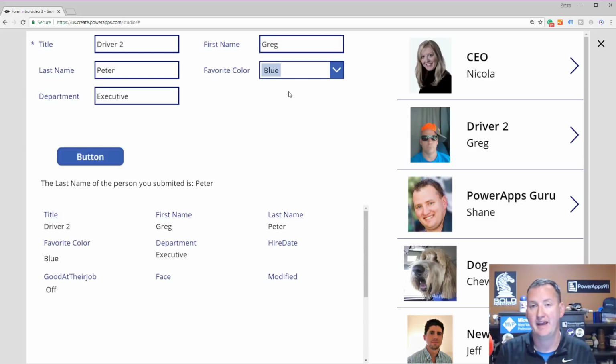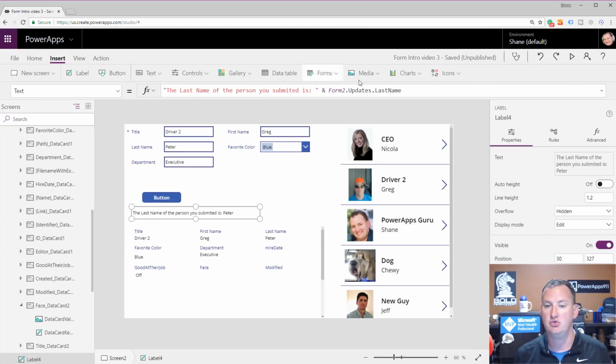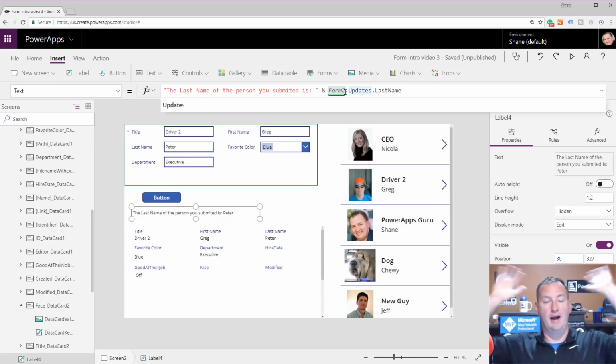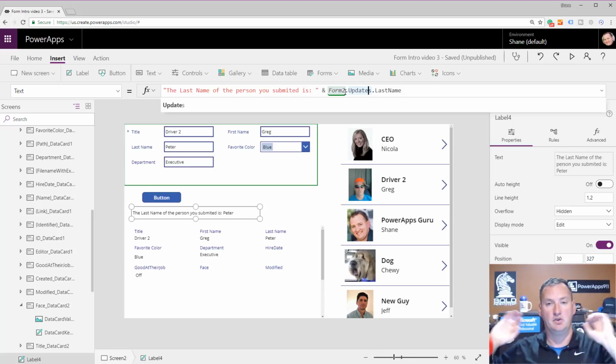So I haven't come up with cases where I've needed this, but because we're all about making sure you know all the nooks and crannies, I wanted to make sure that you knew about this because updates is literally just these five pieces of information that we passed. .lastSubmit is that entire record out in SharePoint. Kind of the same thing, kind of not the same thing. So if you're like, oh, whoa, mind blown, I don't know what you're talking about, that's okay. Just use .lastSubmit. I haven't come up with a scenario where I've needed updates.